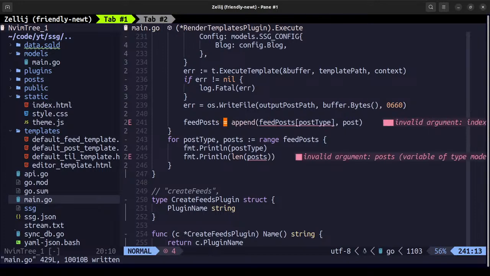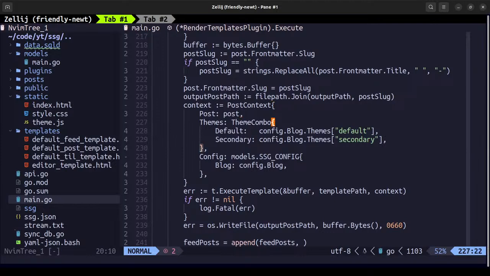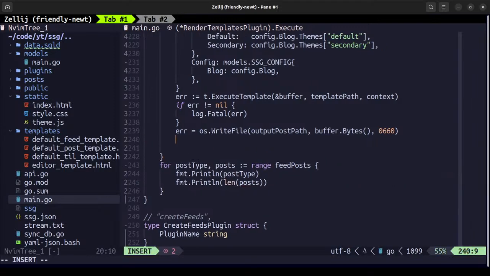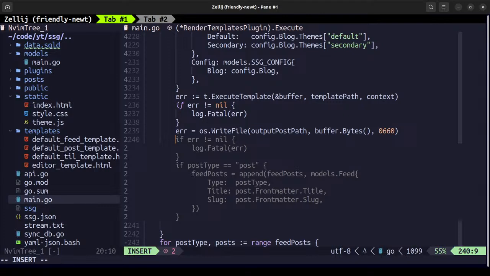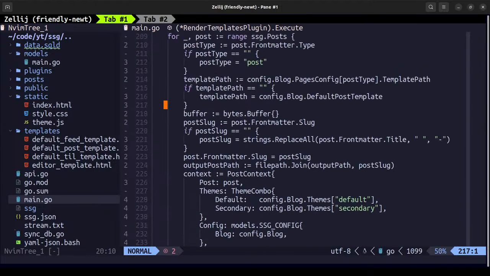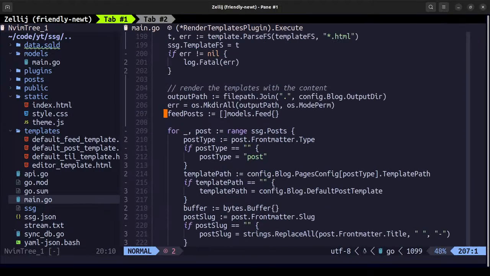So feed post will simply append this. Okay, so this is a list of model feeds.